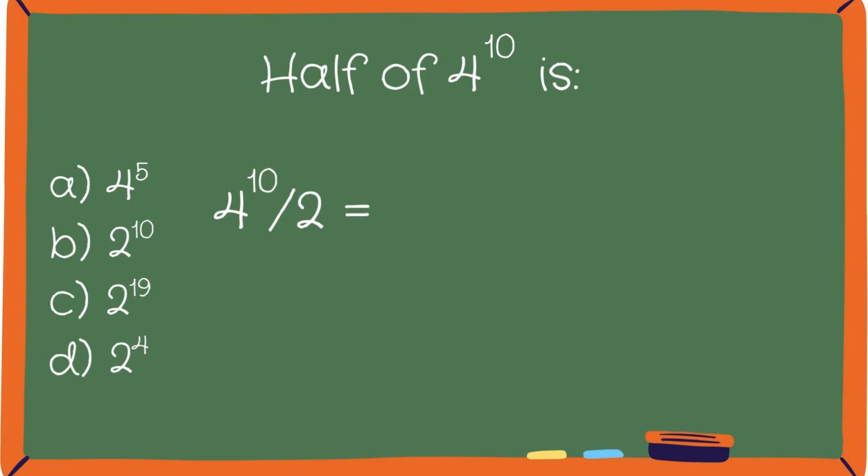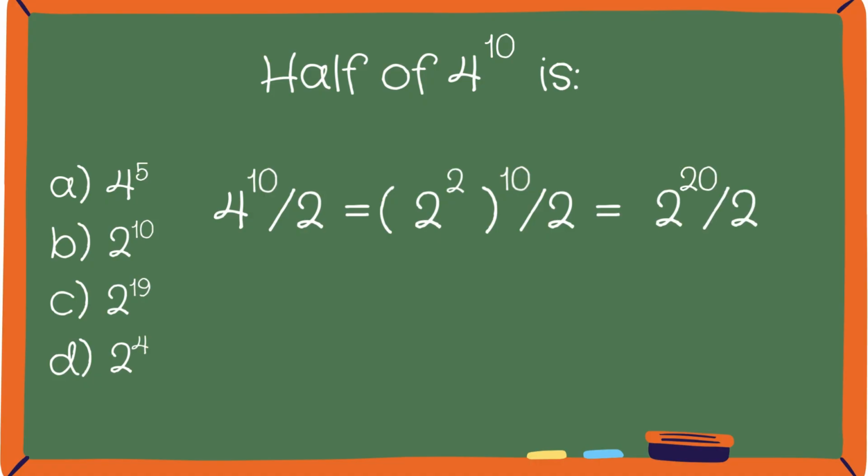I know that 4 is 2 squared. Look, 2 squared, all raised to the 10th power, divided by 2. Observe, 2 squared is 4, so I did not make any abrupt alteration. Here, everything is very logical. And why have I made this artifice? So that I have equal bases, because I know that when I have a power of a power, the exponents 2 and 10 are multiplied, then 2 by 10 is 20. Then here it will be 2 raised to the 20th divided by 2 raised to the power 1, which is understood.